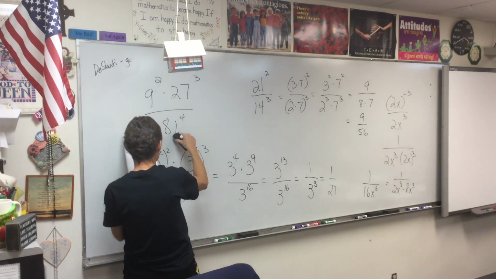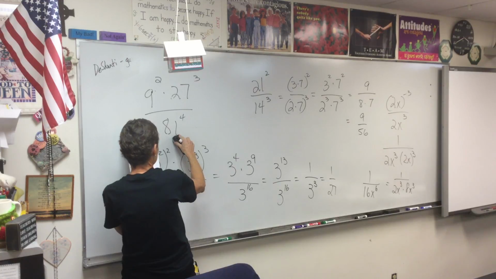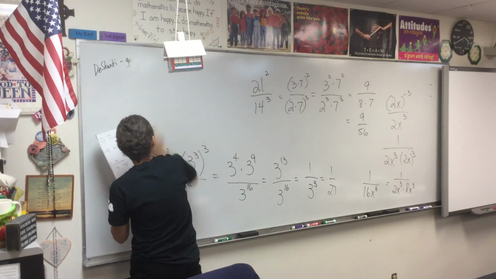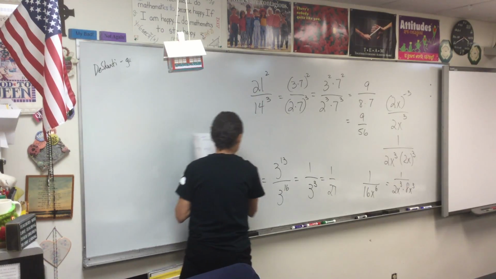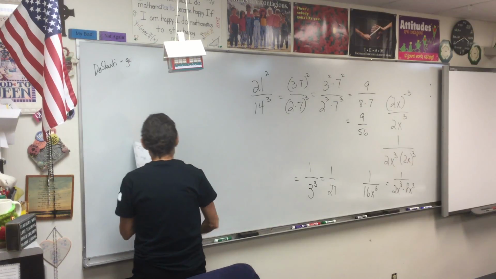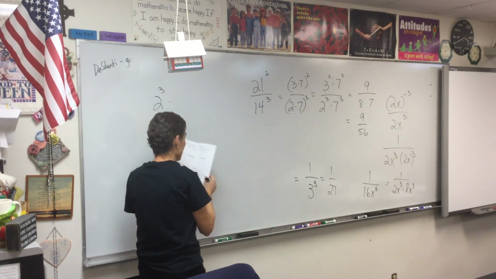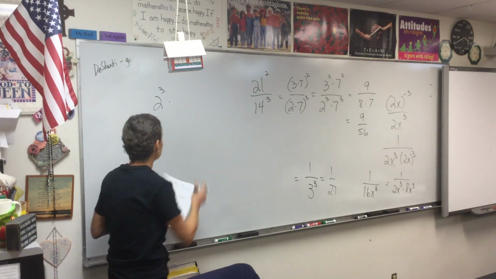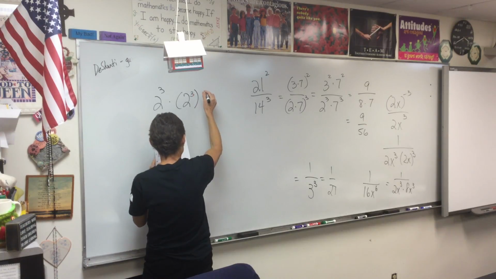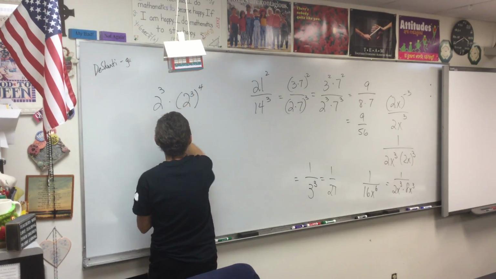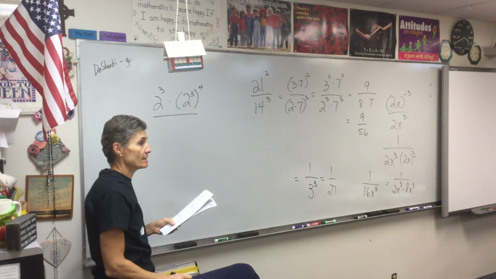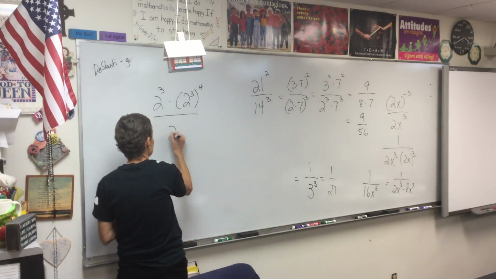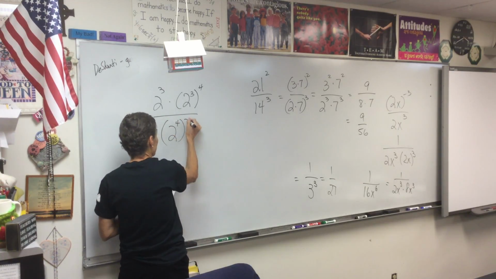Now I'm going to erase this one, but look at number 3. Isn't number 3 kind of the same thing as this one? Except what? They're all powers of 2. So we've got our 2 cubed, it's sitting there. Okay, now what am I going to do with the 8? It's 2 to the third, and it's going to the 4th. All right, and what am I going to do with the 16? What's 16? 2 to the 4th, and it's going to the 3rd.